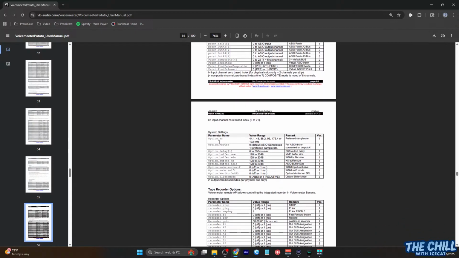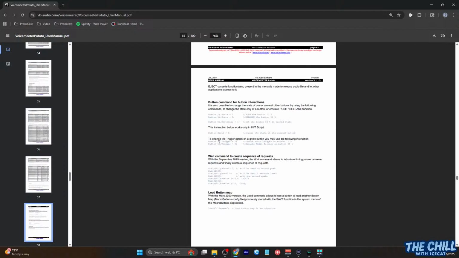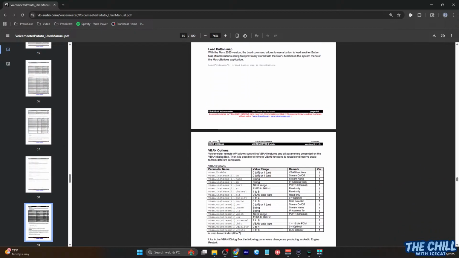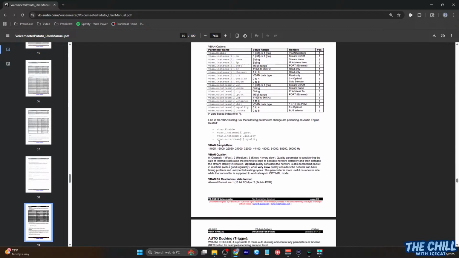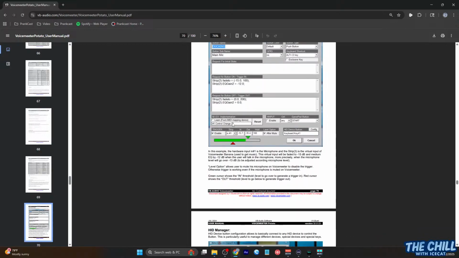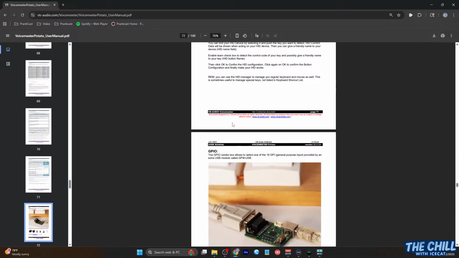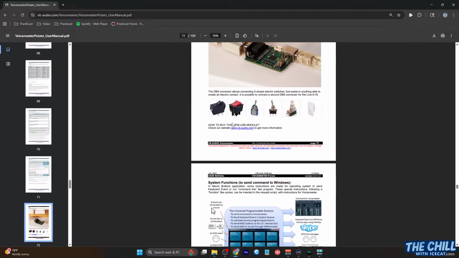Switch patches, play around with the recorder. That's fun. There's some examples in here you can use. So definitely a bunch of different things that you can look into. It's got an audio ducking in here, so if you want to copy it from the actual manual, you can. Worth looking at the manual for things, absolutely.